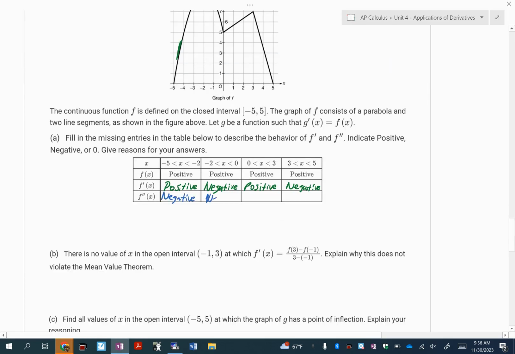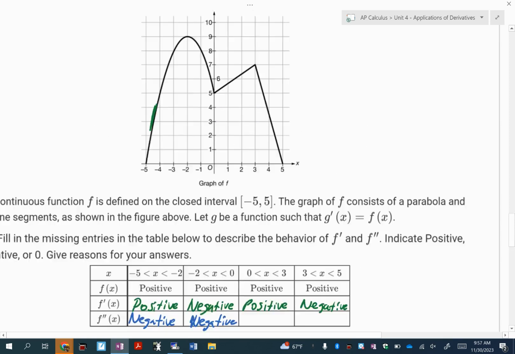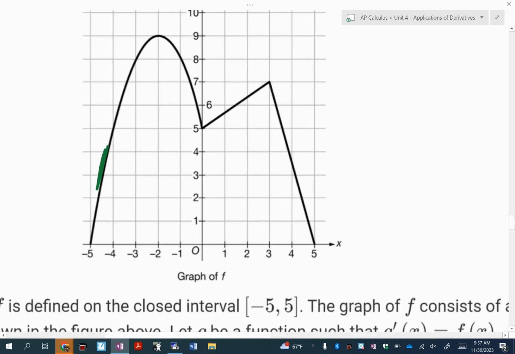Now this one is a little tricky. That's why I put this on the review, because I don't think we've actually done this before. Take a look at the next 2 pieces. Do you see this piece here? And do you see this piece here? What would you say to describe those pieces in terms of what type of function they were? They're linear. Very good. They're lines.